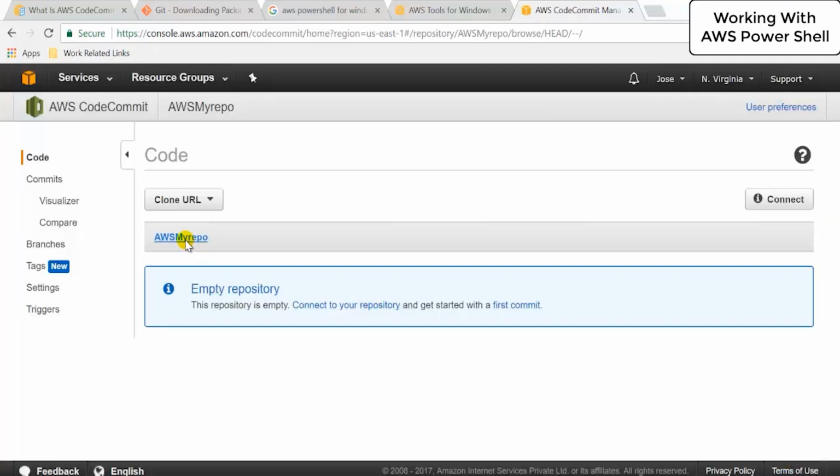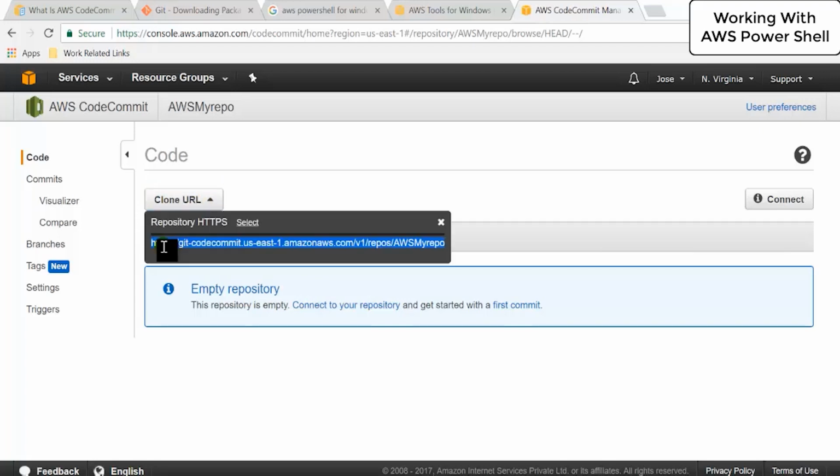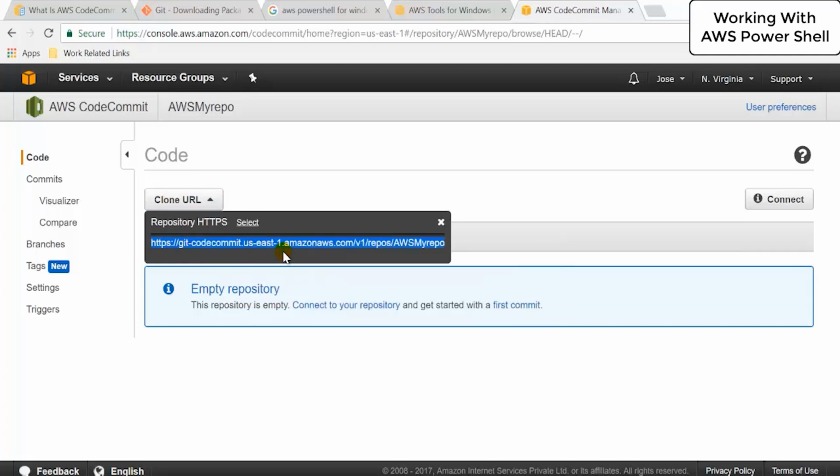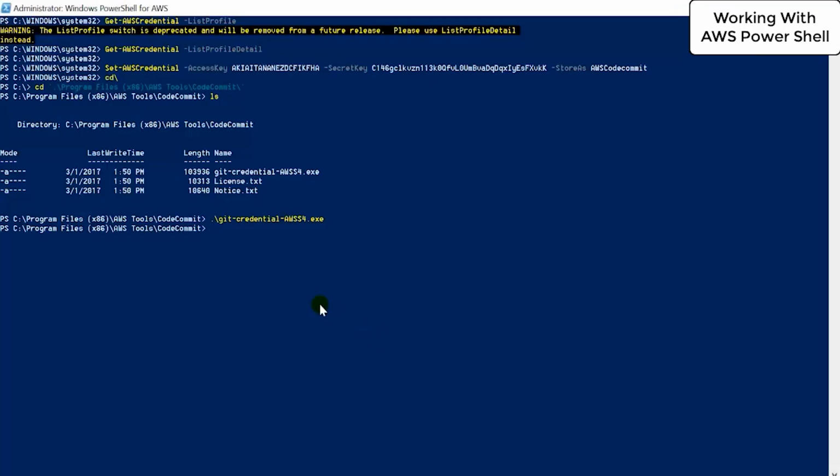Anyway, my repository is created here. So that's done. And then I'll go to it. Since it's a Windows server, I'll select HTTPS. I'll copy that, and go to my PowerShell prompt. I'll clear the screen.